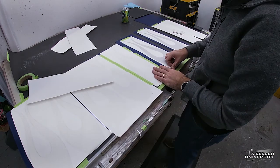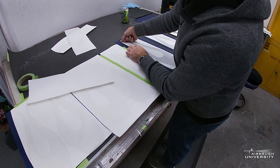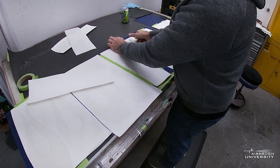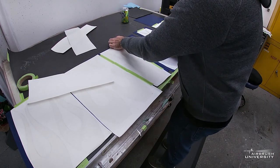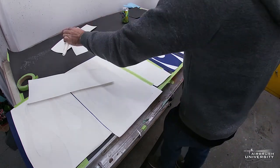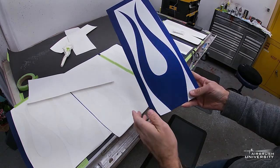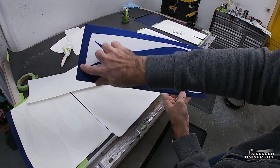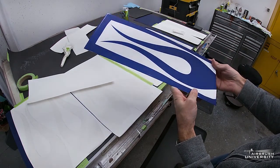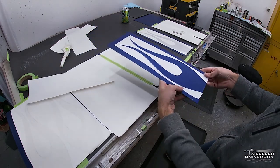So I'm gonna stick them all on like that, and then I'll peel off the masking tape, lift up one edge of the transfer tape, and then peel off the transfer tape. And so that's what it's gonna be like. I will tape off the edges, and then I can airbrush the edges of the flame here and give the guy several different samples of colors we could potentially use for the project.